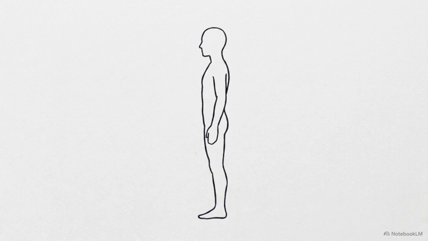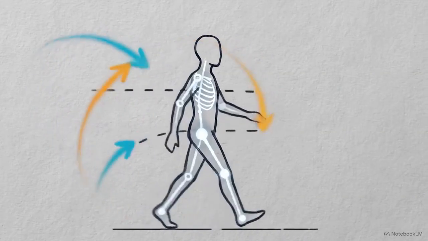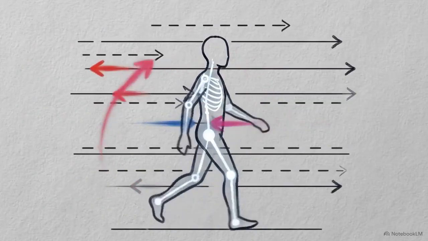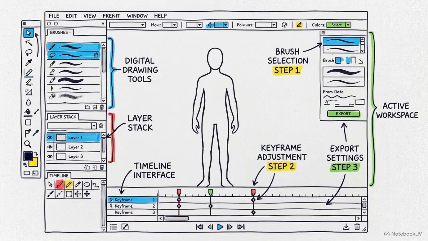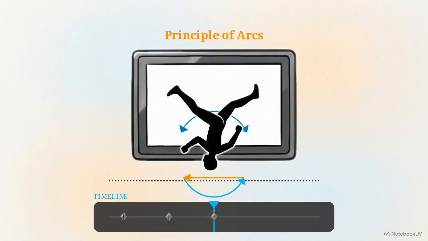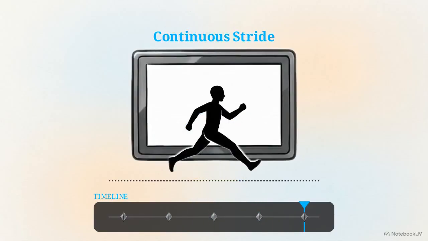You can draw a character, but until they move, they remain frozen on the page. By mapping out a specific sequence of movements, you can take a static image and get it moving with purpose across the screen. Today, we are going to build a looping walk cycle inside Adobe Animate. We will break down the mechanics of a single continuous stride, so your character can walk forever without you having to draw every single step.